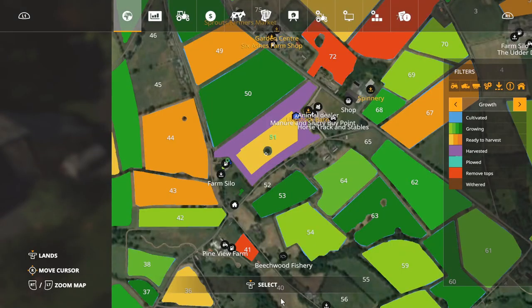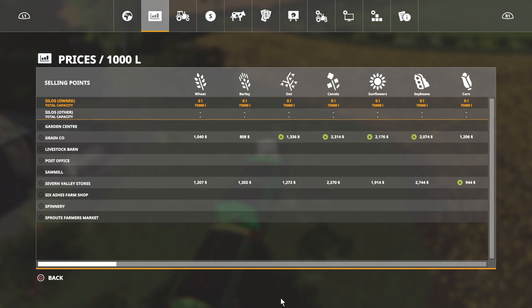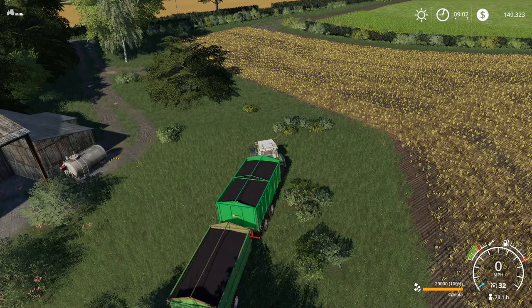So, with this, we need to sell canola, and it's going up. Now I hate to sell when it's going up because it just started going up. I looked earlier and I think the GrainCo was actually less than the Severn Valley stores. So do we hold off and see what we, I don't know. We need the cash. Very, very difficult to decide.